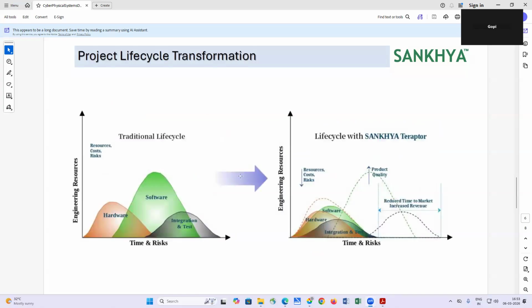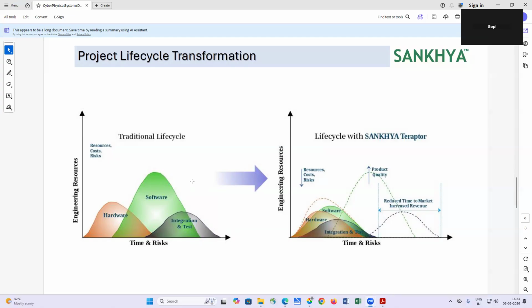So here, this is a chart, everybody wants return on investment. If you are investing in a system design automation platform, what do you get really, right? So if you look at the left side, we talk about the traditional product life cycle or a project life cycle, whatever, right? So you have a description of what you want to do. You develop the hardware. Once you have the first version of the hardware, you start developing the software. And once you have the software done and the hardware done, you integrate them and finally finish it.